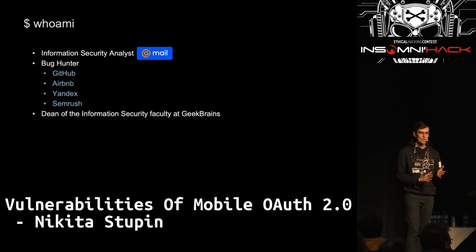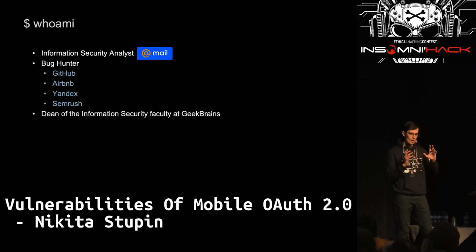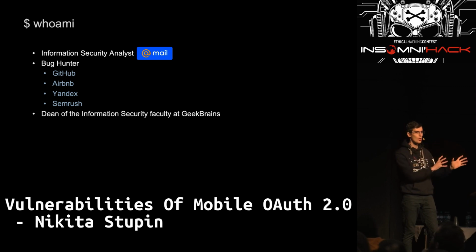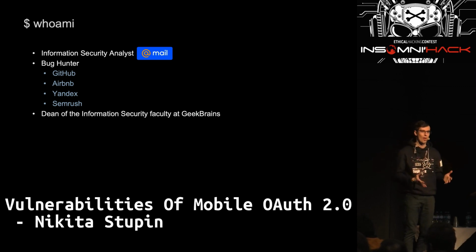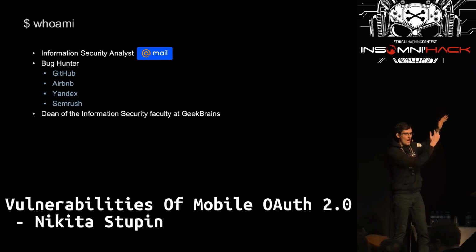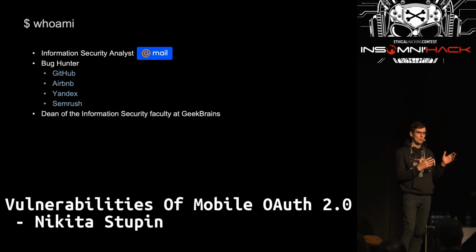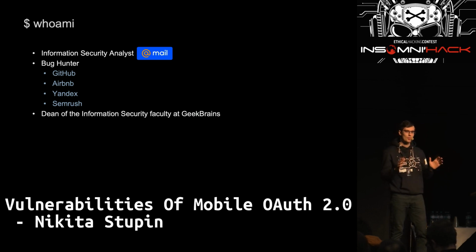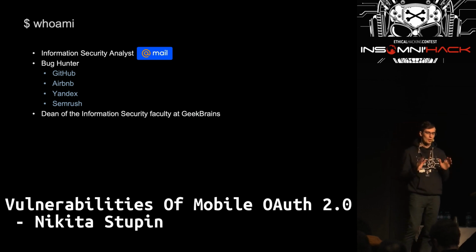As a first stage, I just read RFCs, read all the articles that were accessible to me, and then I watched how companies like Google and Facebook implemented their mobile OAuth. As stage 2, I took all paid programs from HackerOne and checked each program to see whether there were vulnerabilities in their mobile OAuth implementations. So this research is based on real-world examples as well as accepted standards.